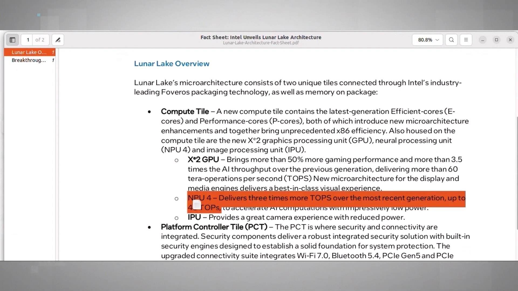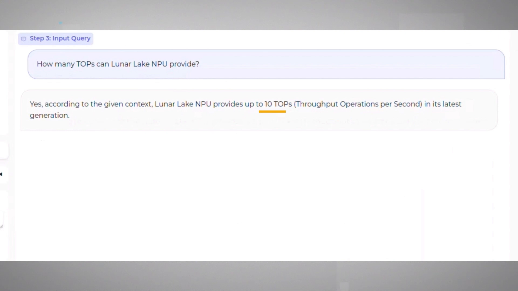My LLM has no way to know this. This is new data that was not used for training this model. No clue where these 10 TOPs is coming from. My model is probably hallucinating.